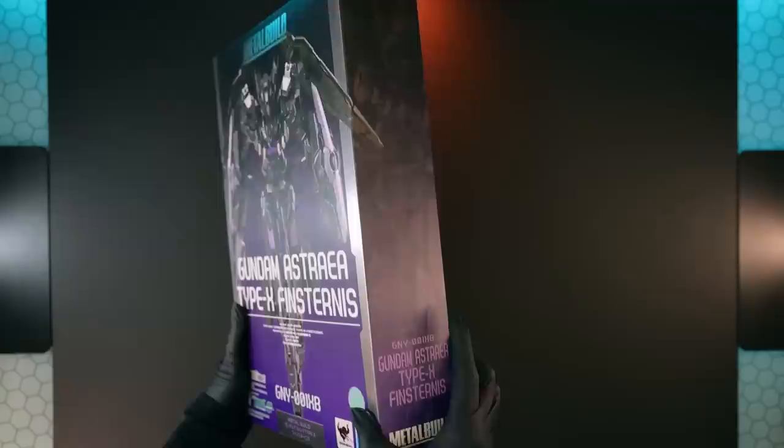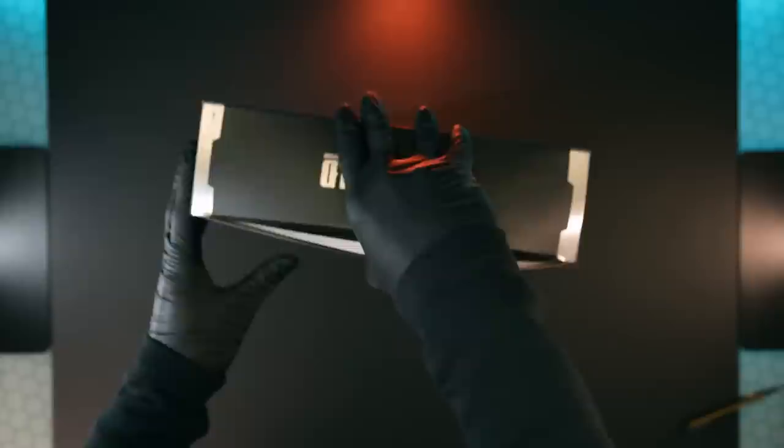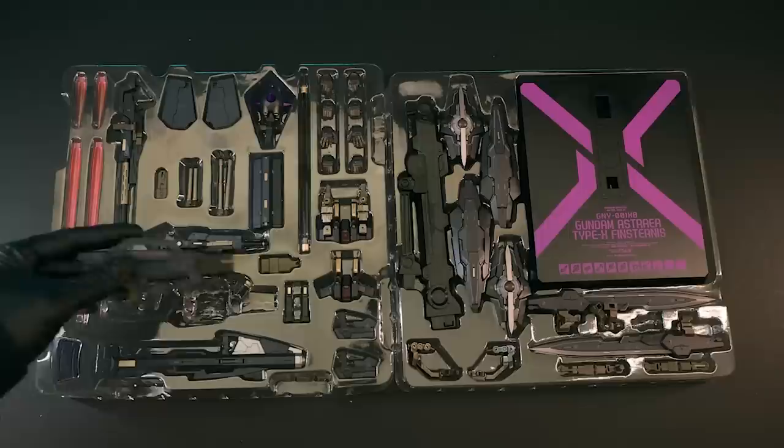As for the box on this particular figure, it's exactly the same as every metal build we've seen so far — they're all around the same size. The box art shows the figure in a whole host of different positions and poses, and this doesn't even scratch the surface, because once we get this box open and get everything taken out, this thing rocks an entire armory. There's more in here than it even shows on the box.